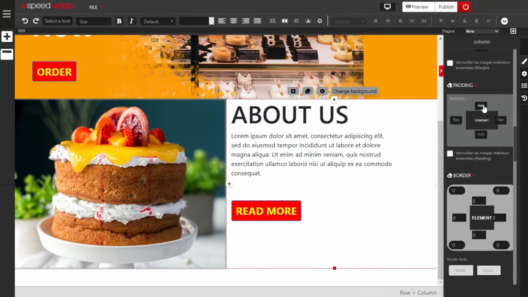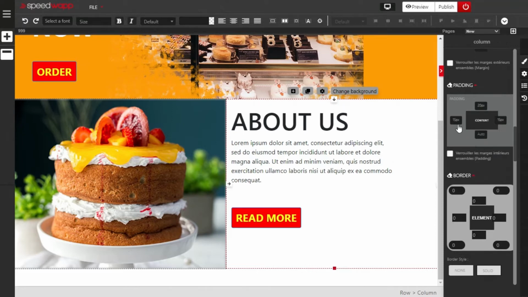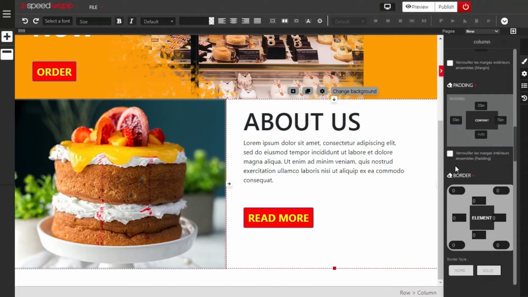So give the right column an upper padding. We are just going to give it an upper padding of 20, just to move it down just a little bit. And we're also going to give it a left padding as well of 50. Okay, now this is good. Now if you're satisfied with whatever you see right here, then you can go ahead and design the next page. If not, you can decide to do more editing.